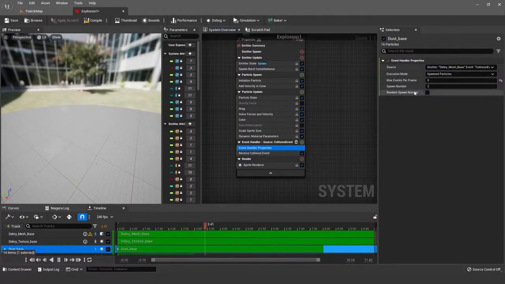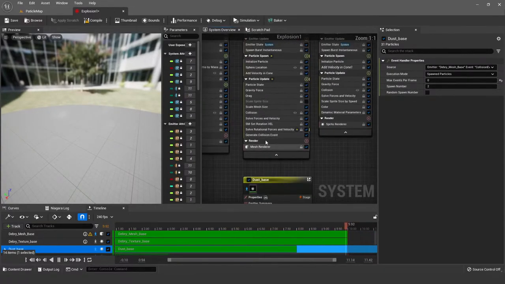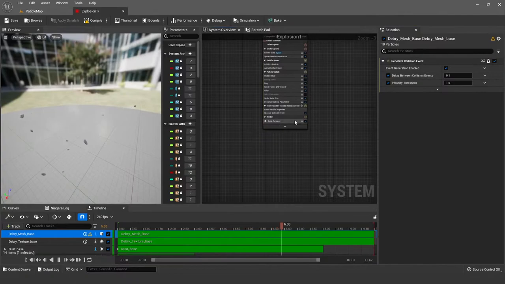Spawn number, right? That's why we have this here, and we don't have the spawn burst instantaneous doing anything. I guess I could actually just get rid of that. We just spawn them here because this is where the collision event will spawn the particles. One of the things to note is that in the collision event, the delay between collision events is 0.01, just so it doesn't spam it. But it still gets a lot of dust kicked up by having it at 0.01.